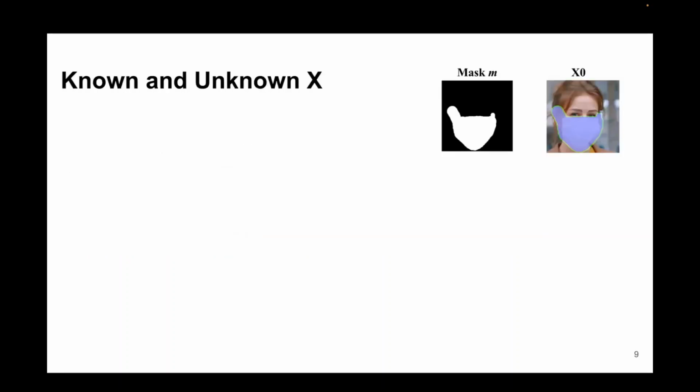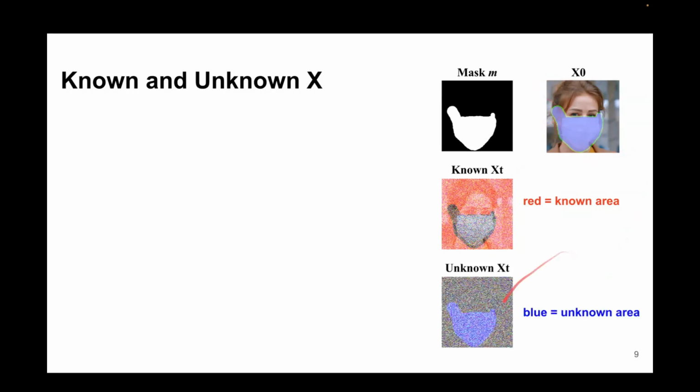The main idea of this paper is that when you have the inpainting task, for example, you have an image and you remove some content, then you have two areas. You have the known area, which I will highlight here in red, which is the content that you keep. And then you also have the unknown area, which is highlighted here in blue, which is the content that you want to produce. And then at inference time, what you feed to the diffusion model is a combination of the x known and the x unknown. Basically, the noise from the known area and the noise from the unknown area.